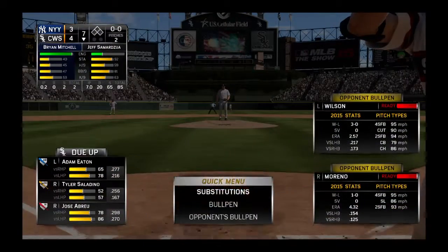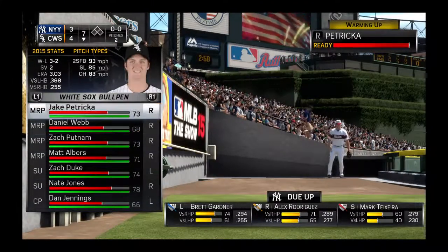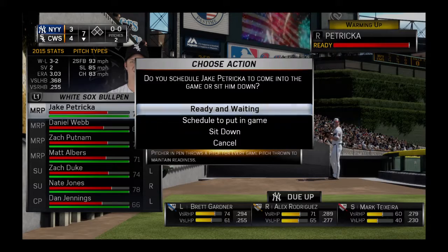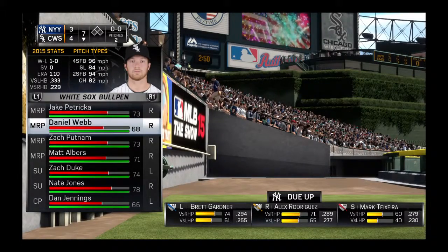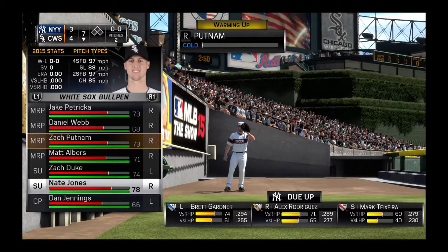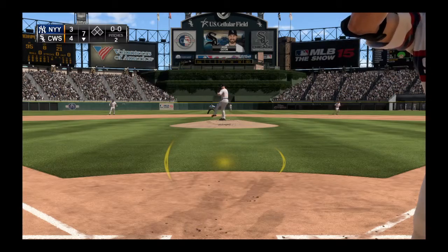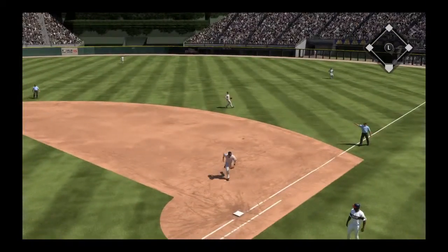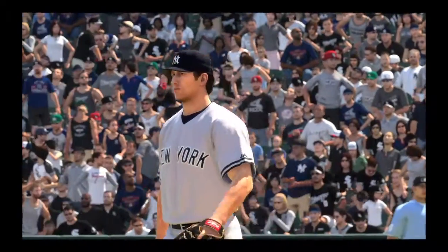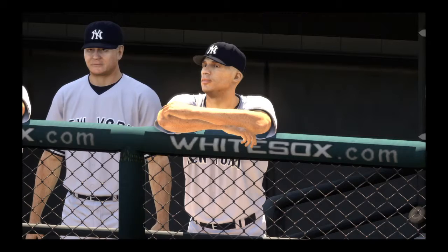Adam Eaton will stand in, and they've done a good job keeping him off base at the top of the lineup. He's 0 for 3 thus far. Now the first pitch. This is on the ground for the first baseman Teixeira, and he'll take this to the bag. 3 unassisted for the first out. This is a big inning here. You're down only 1 with the heart of the order coming up next time you get in, so that's a good first step.